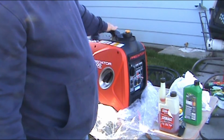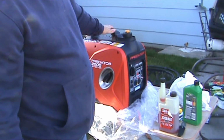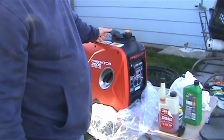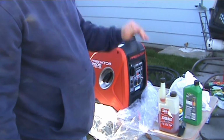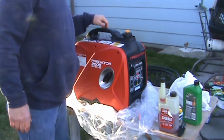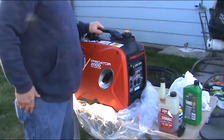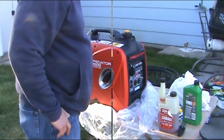That way if in transportation it's not shaking around and fuel splashing out of that little open valve that's in there. But when you run it, make sure you open that, because it's got to be able to get the gas going through it. And it's got a really neat gas gauge right here on the top of it, and it tells you how full it is. So that's a major plus.